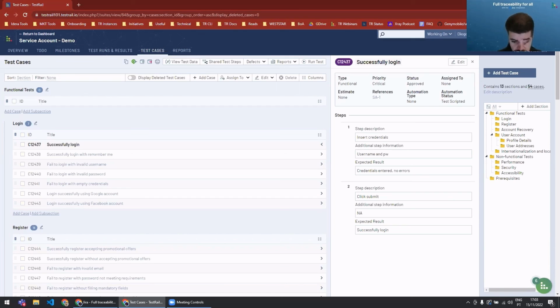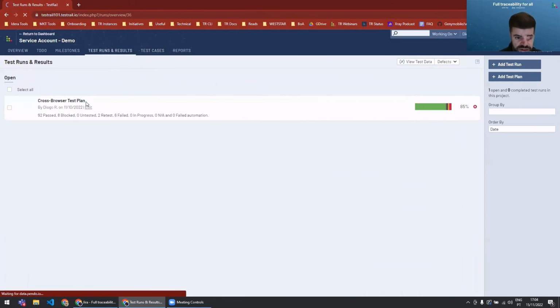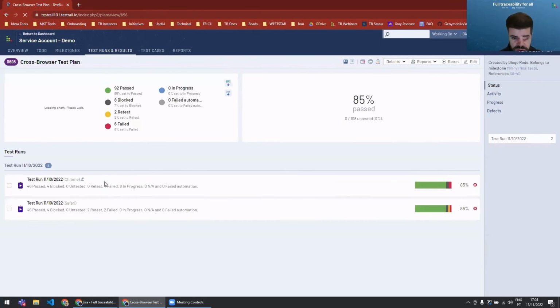If we want to do multiple runs over time, like checking your login every sprint, do we need to go and change the references every time? Well, no, the references should remain the same. You just select the test cases, and if the test cases have the references in place, then you should be good. You don't need to add references again. Something we usually recommend is, for instance, you already executed a test plan during one of your sprints, and on the next sprint you want to do some regression and check the login.